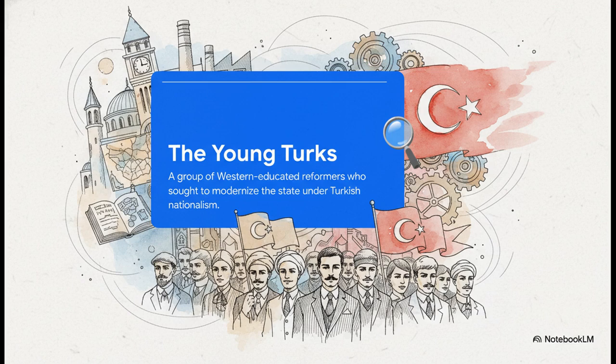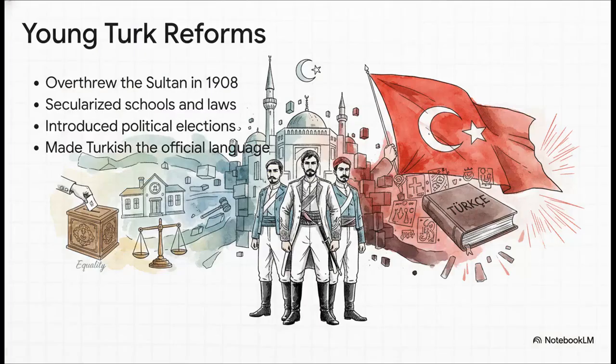And these guys were called the Young Turks. A lot of them were educated in the West, and they came back with all these modern ideas. They looked at the empire and said, okay, to survive, we have to modernize, we have to centralize. But, and this is the really important part, they also believed they had to create one single unified Turkish identity. So in 1908, they actually pull it off. They take power. And they move fast.